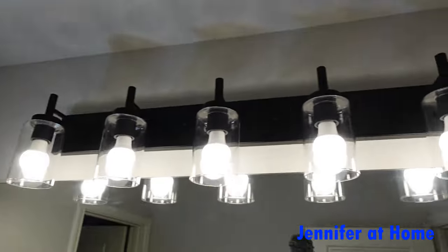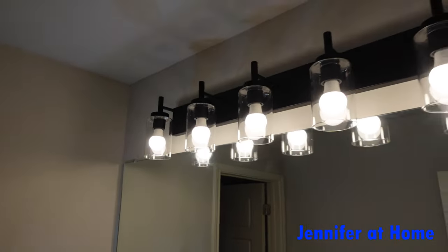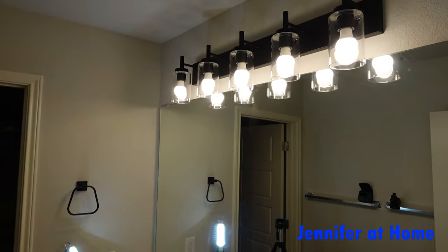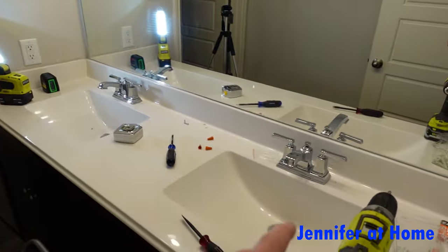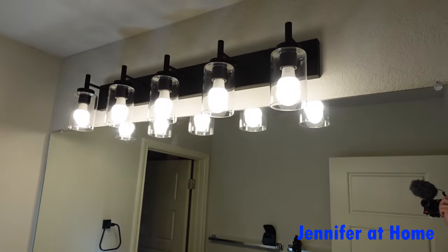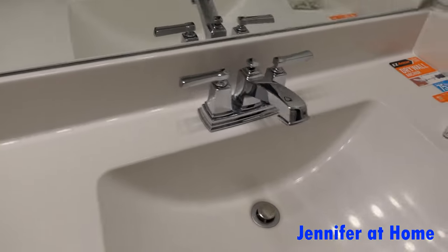All right, so the new fixture is completely up and I think it looks incredible. It went from a 3 bulb to now a 5 bulb. So this whole area is lit up so much better. So now whenever we work on the other projects like the faucets, we're gonna have a lot better lighting to work with. So the next thing I'm gonna do is replace these 2 faucets right here.